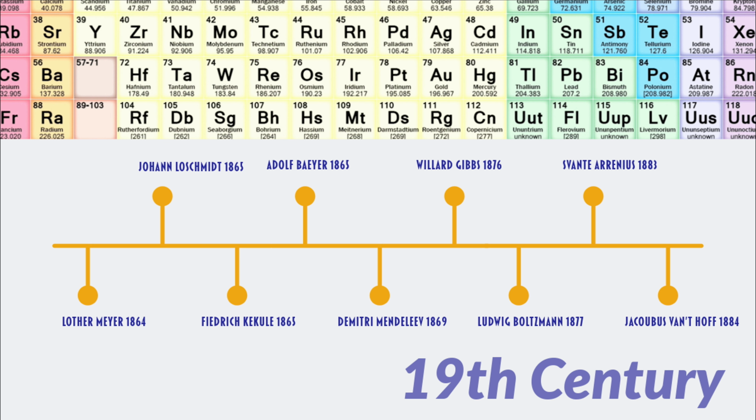1865, Friedrich August Kekulé. I told you he will be back. Based partially on the work of Loschmidt and others, he establishes the structure of benzene, the aromatic compound, as a 6-carbon ring with alternating single and double bonds. That's the guy that discovers it's going to be planar and there's going to be a resonance in the aromatic ring. 1865, Adolf von Baeyer begins work on indigo dye, which was a milestone in modern industrial organic chemistry and revolutionized further the dye industry.